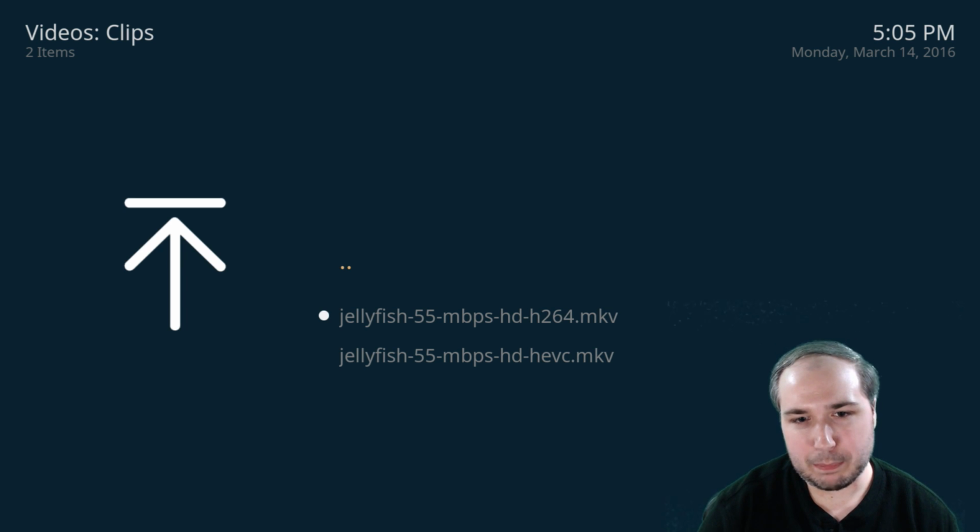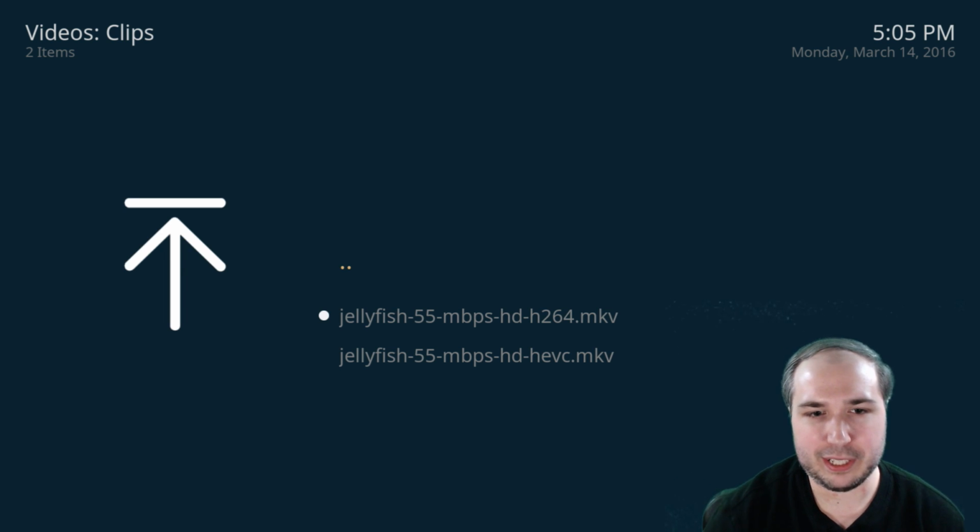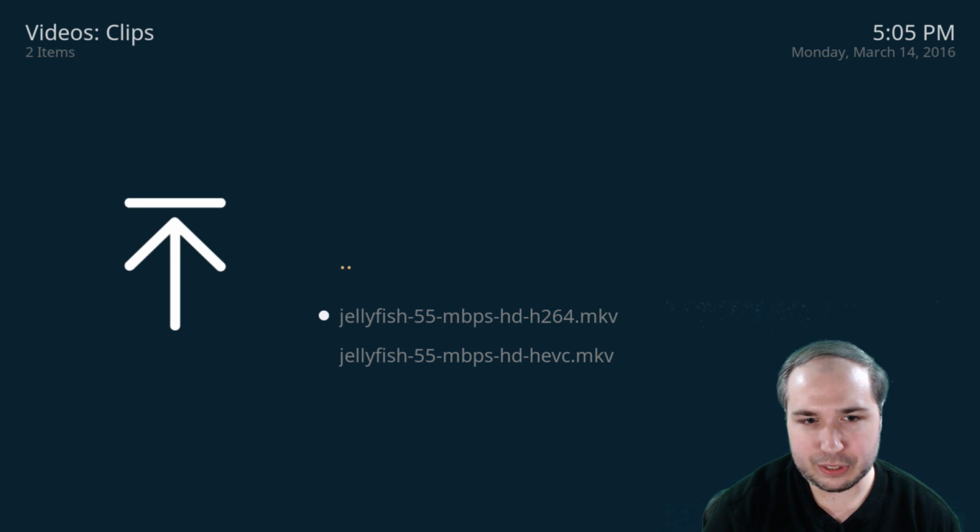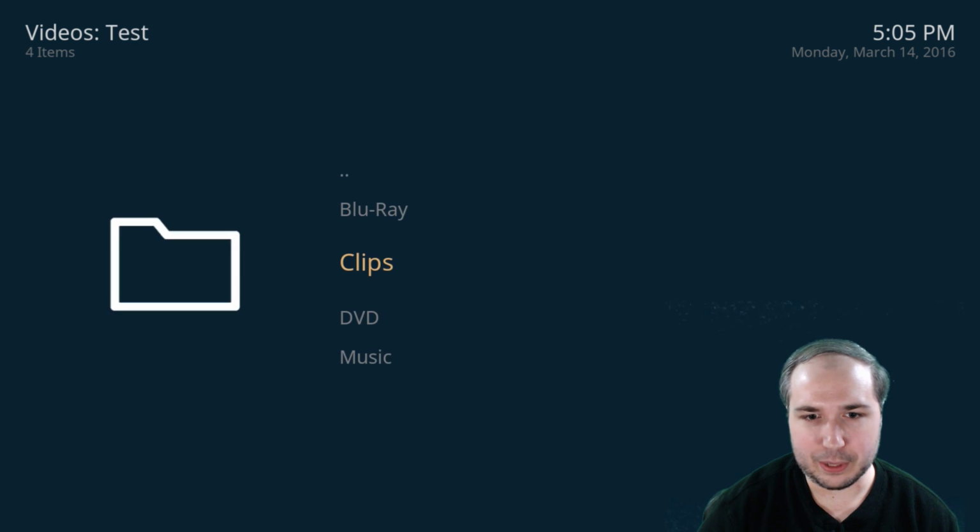And it says that basically the 55 megabits per second bit rate is a good test for Blu-ray playback, because apparently that's roughly the bit rate of Blu-rays. I think they're around 40 megabytes per second. So there are two files. There's an H.264 encoded and an HEVC, which I think is H.265 format. I'm not super certain which ones Blu-rays use, but it was kind of interesting. So let's play the 264 encoded one here.